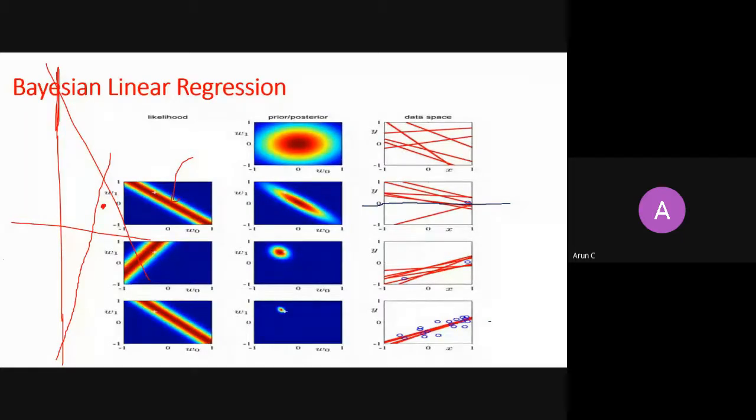Now if I just draw this line into a parametric space, it will come somewhere here, right? And all those points which have a higher probability will fall into this dark spectrum. So this is a dark spectrum. If you take any point, let's say I take this point. What is the intercept here? What is the slope here? Slope is 1 and intercept is somewhere, it is minus 0.8, right?